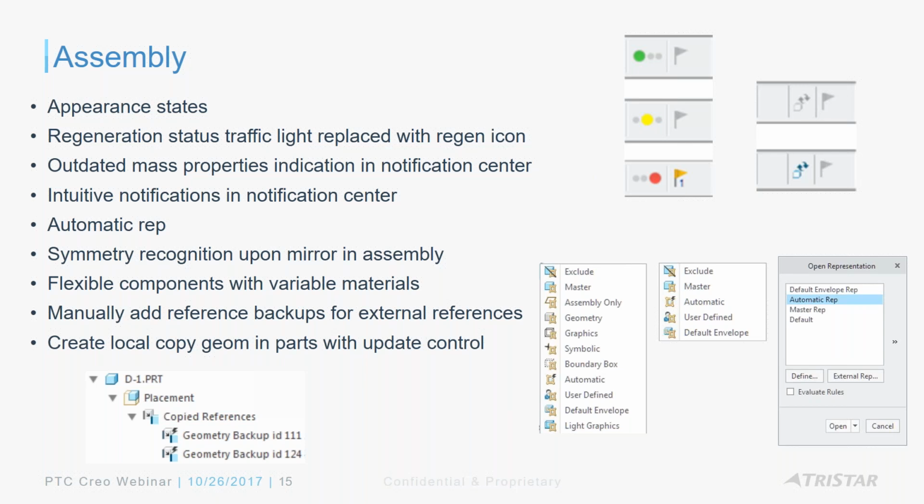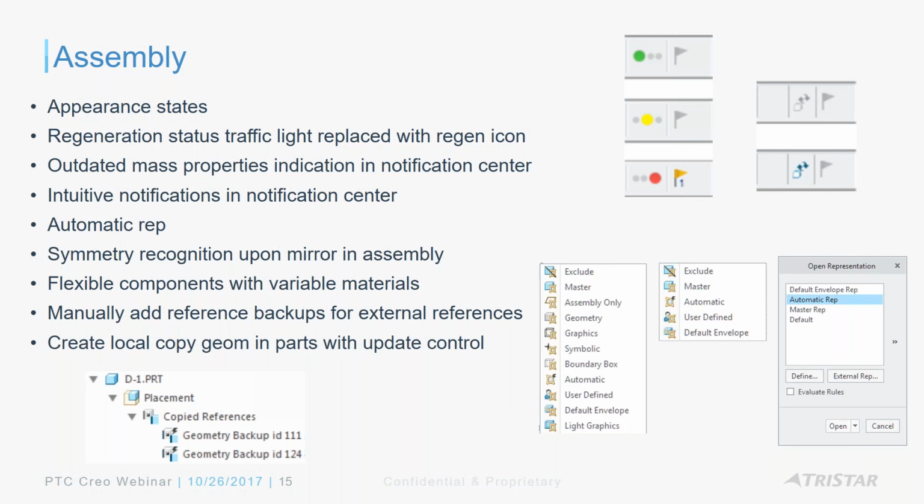There's a new symmetry analysis when you try to mirror a subassembly inside of a top-level assembly or a component. The system analyzes the geometries that are available inside of the parts and the features, and it'll help you make that decision. Should I be reusing this, or should I mirror this geometry, or should I exclude it? So it's going to help you through that process, which you can override, of course, but from the get-go, it gives you pretty good symmetry recognition, or what we call the symmetry analysis tool.